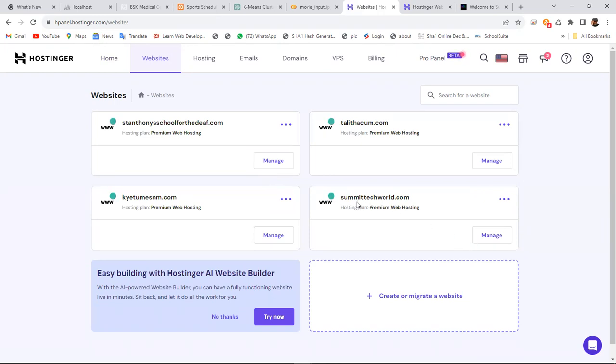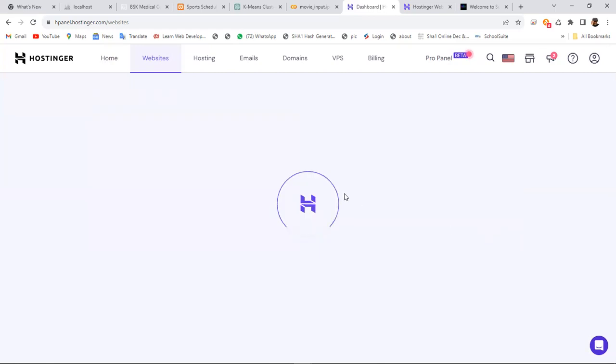Now, a domain like this one, all these ones have 100 gigabytes: this St. Anthony, Chetume, and then Talitha. If you want to manage this one, by managing, we are considering that you want to view the databases, the control panel, and the file manager. It is from the file manager that we drag our website so that it is seen over the internet.